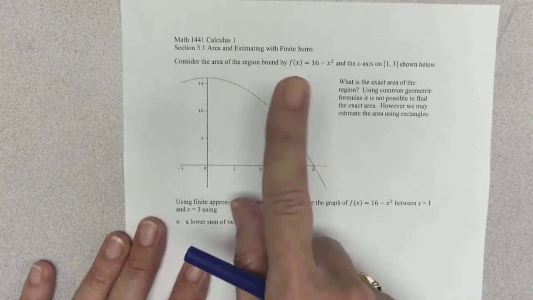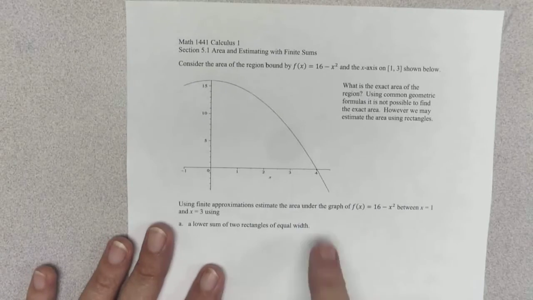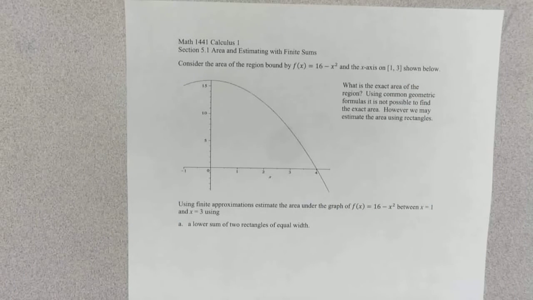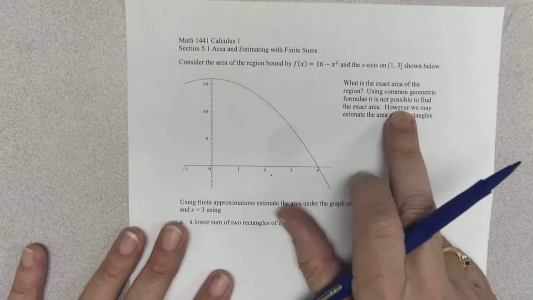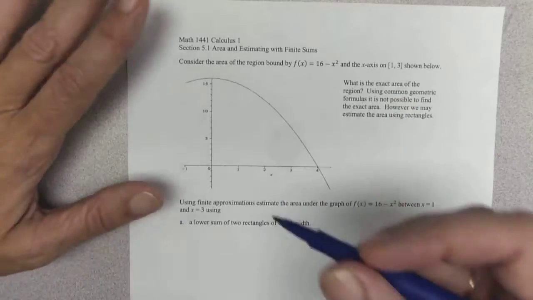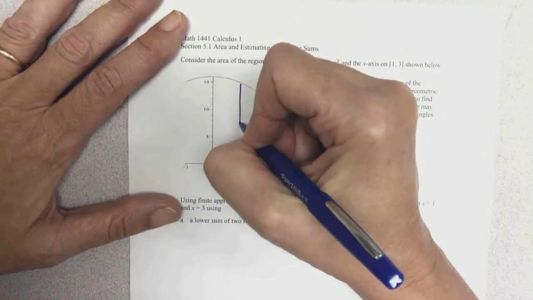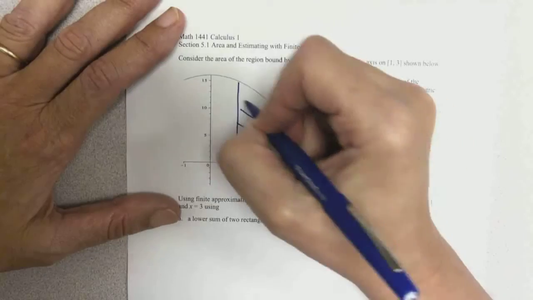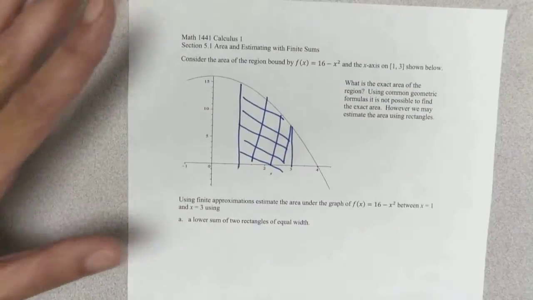We're not going to do it this section, but between this section and the next section, I want to find the area underneath this curve on the interval from 1 to 3. I want to find eventually the exact area. The thing we have to note here is that this is not a common geometric shape. This is a parabola, and we don't have any formulas that tell us about areas under parabolas. So here's our motivating question. What is the exact area of the region, again from 1 to 3? So we're looking at this region right here. What is the area of that region?